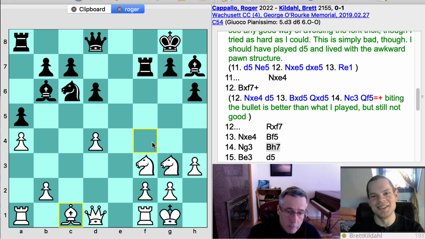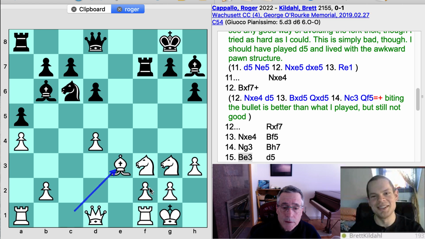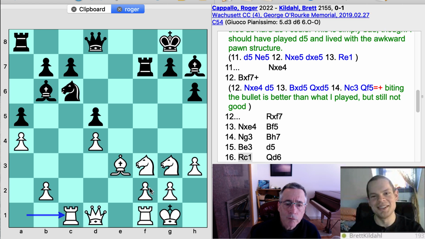I momentarily, in this position, before I played bishop d3, I looked at the idea of d5, but of course, the problem there is that after he moves the knight, all I've succeeded in doing is opening up this diagonal for his dark squared bishop. So that didn't appeal to me. Instead, I posted my bishop on that diagonal, and once I bolstered my diagonal, he didn't allow me a chance to move that d pawn. So he pushed his d pawn, I think, which is a good move.